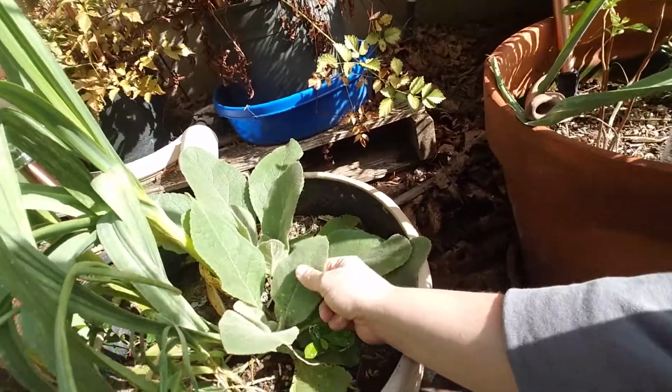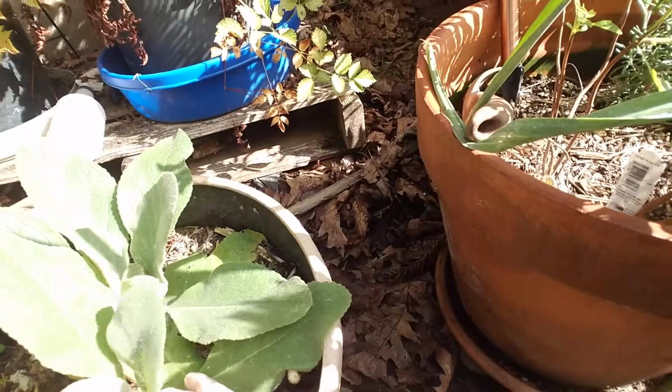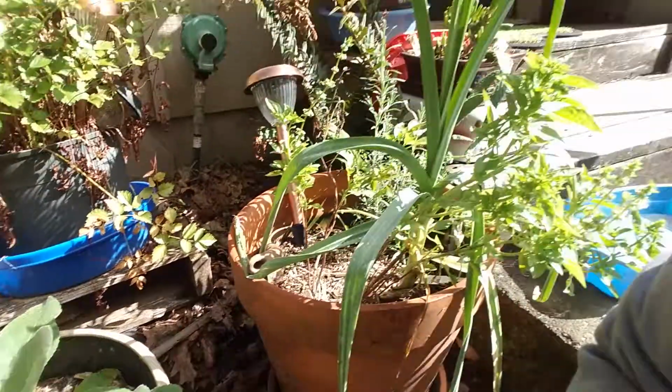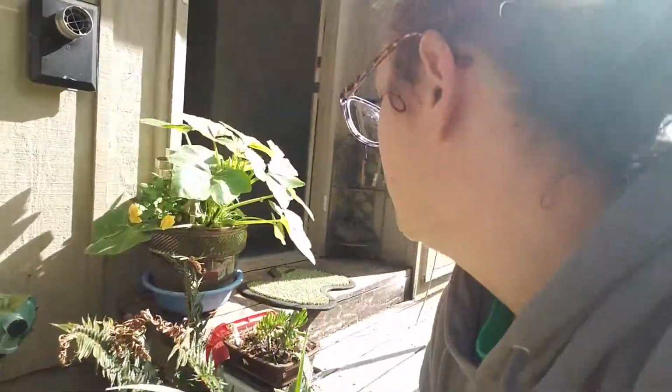This is grape mullein. It's really super fuzzy. You can see down in the crown how it's white. That is a medicinal herb. Would look into it before you use it, just in case it ends up being something that doesn't work with you or your meds.